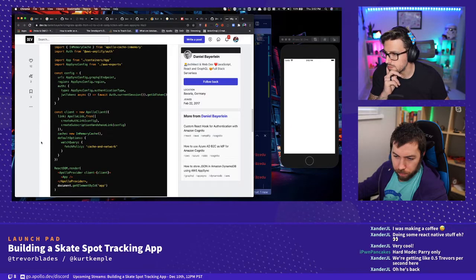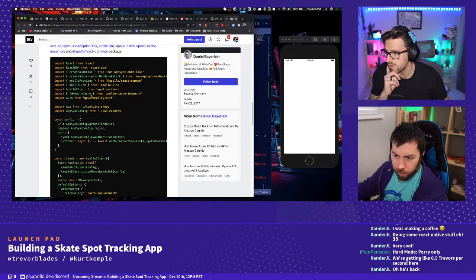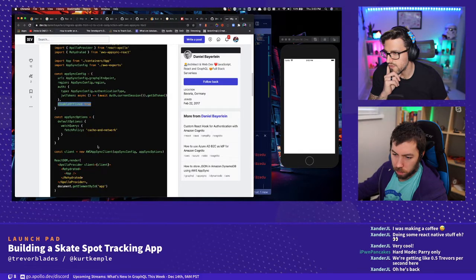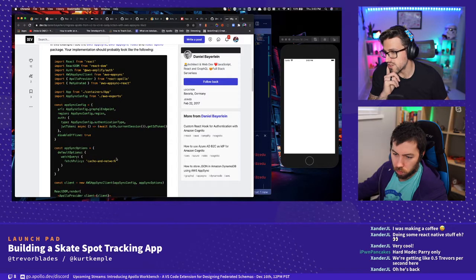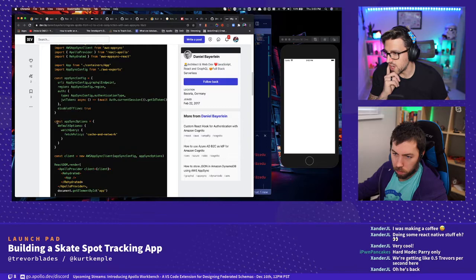So if you look at what I'm looking at here, we're on React Apollo 2, right? We are. So this shouldn't apply to us. This is for React Apollo version 3. So according to this, we are doing the correct thing, except for these AppSync options.